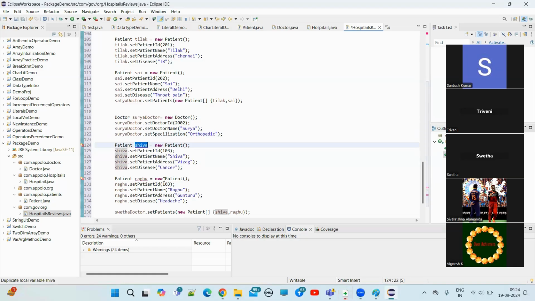Here patient, let me give Vijay. Vijay is the patient. For patient Vijay, we need to set what? Patient ID, patient name, patient address, all these things we have to set, right? Patient ID is 203. What is the patient name here? Vijay.